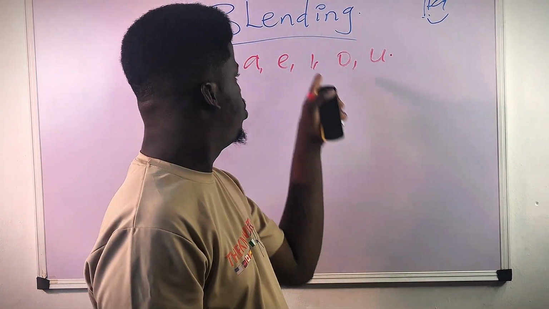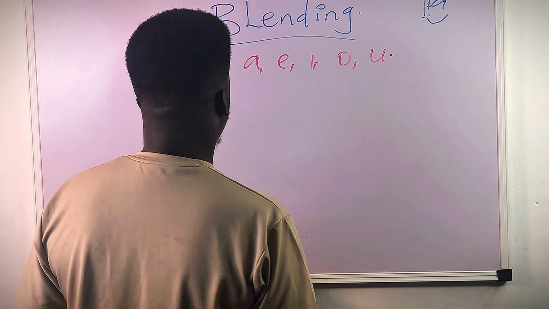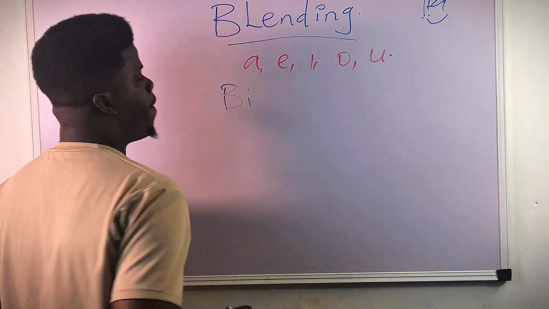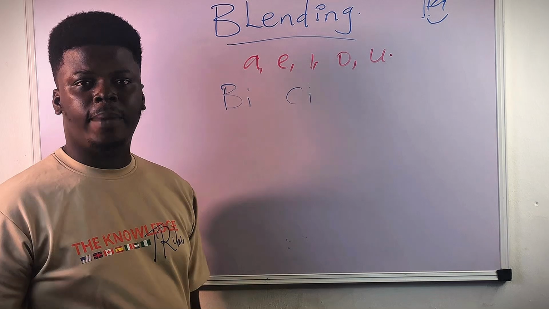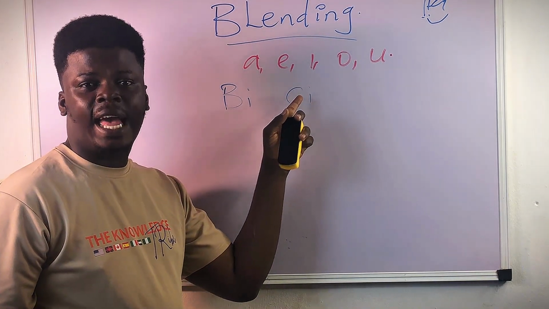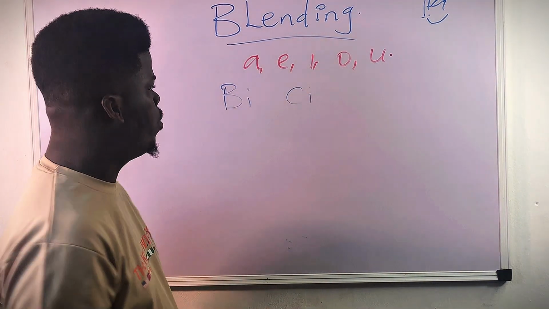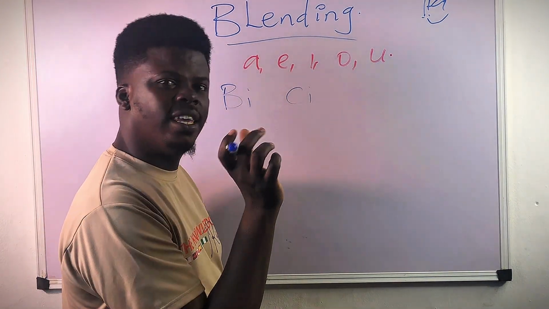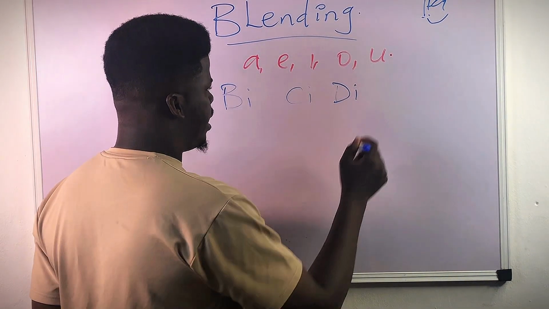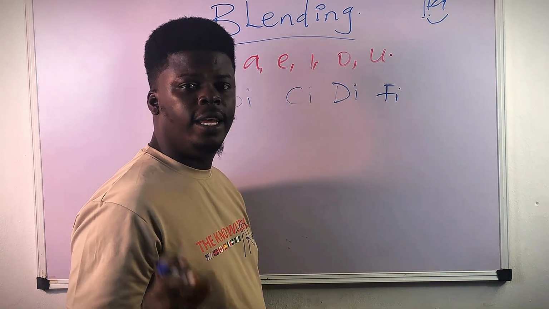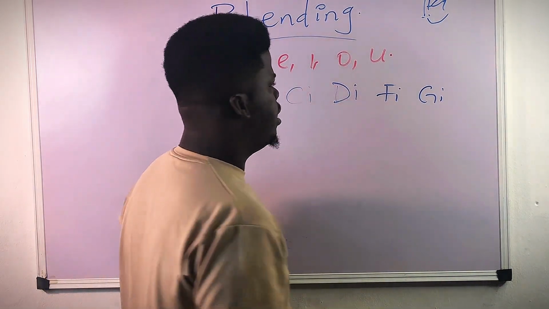All right, so we are moving to the I sound now, okay? So we have I. I makes the E sound. So the first one is B, I, Bi. Fantastic. Remember I said anytime E or I or Y comes after C, the C makes the S sound, okay? So this is Ci, not Ki, not Ki. Fantastic. D, I, Di, fantastic. F, I, Fi, fantastic. G, I, Gi, fantastic.